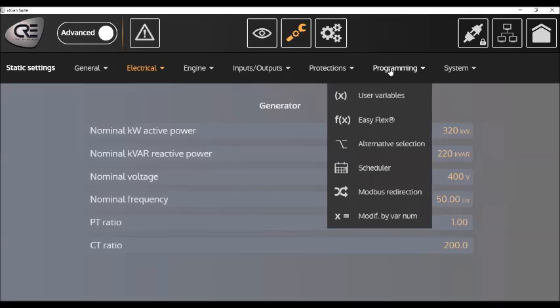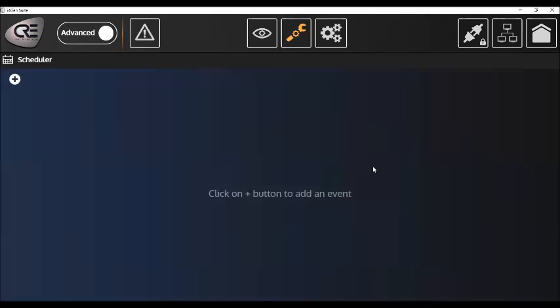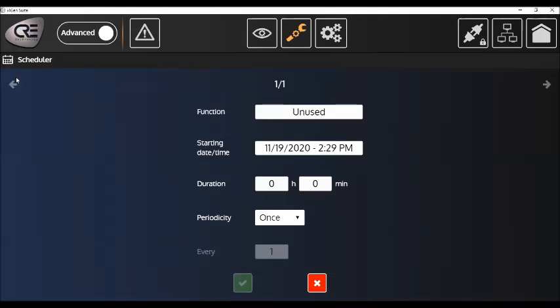Now we'll have a look at the scheduler. So this is also a really advanced function. It gives you the opportunity to schedule an action regarding the products. Okay.